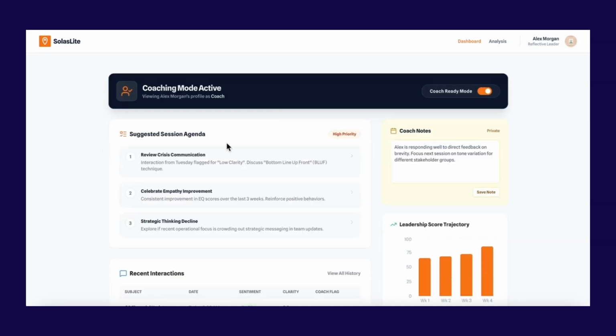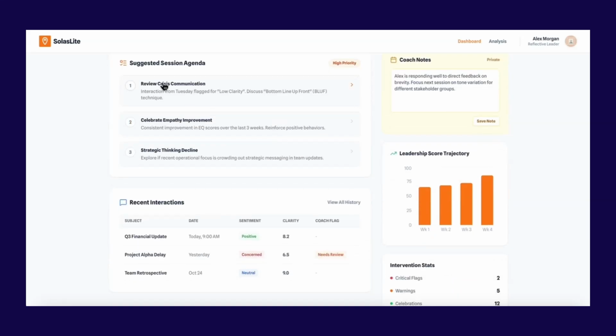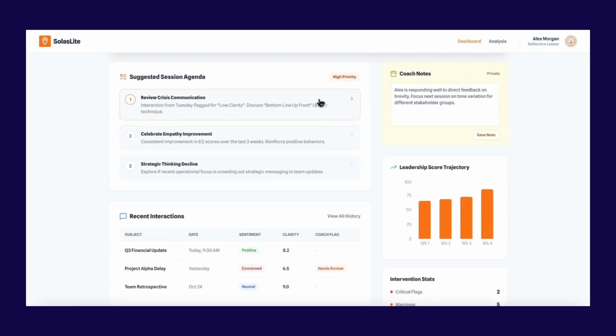This experience allows the coach and the coachee to go through a conversation that dives deep into the analysis of the communications submitted to the tool, helping the coach understand the key behavioural attributes of the person, and then hopefully to coach them to become a stronger leader as they progress through their career.